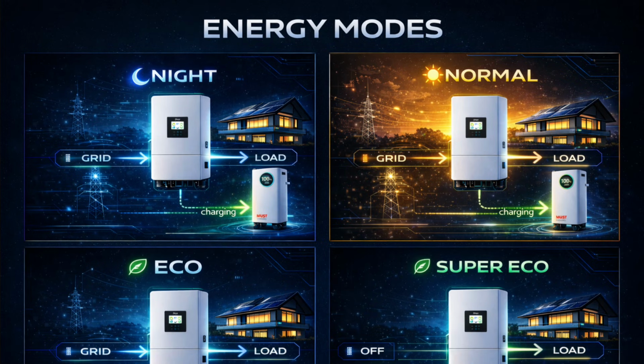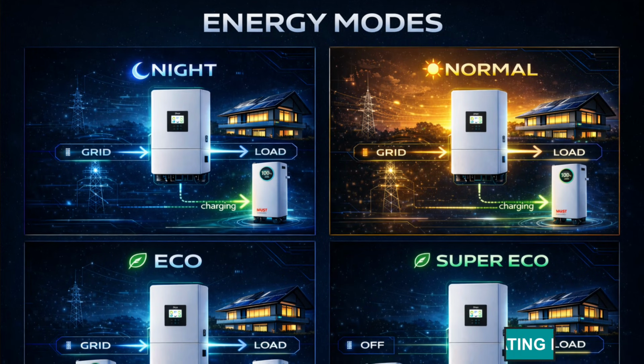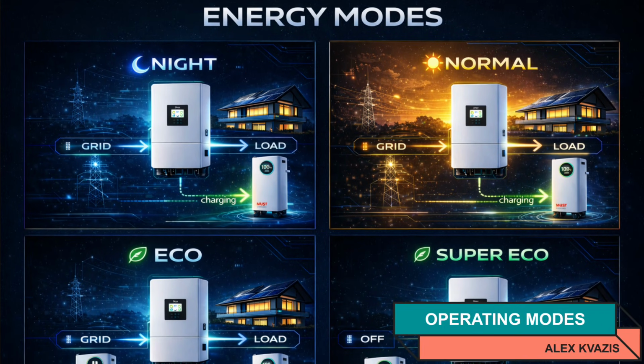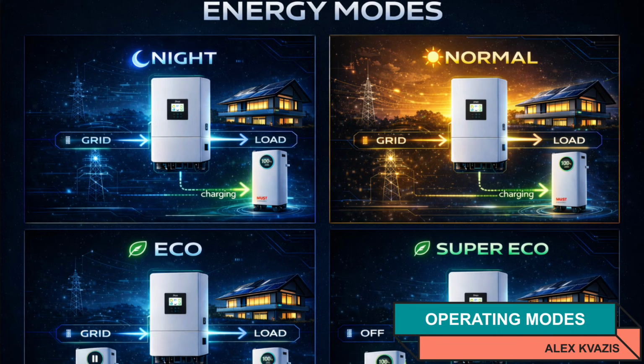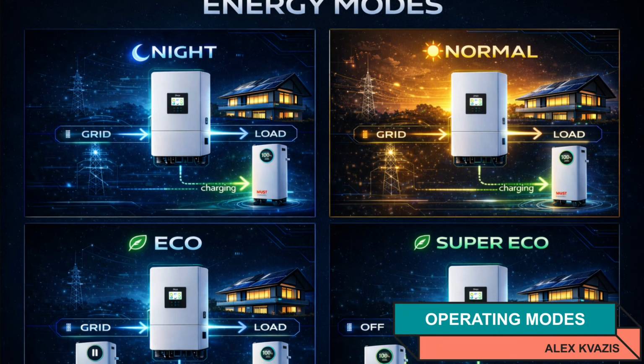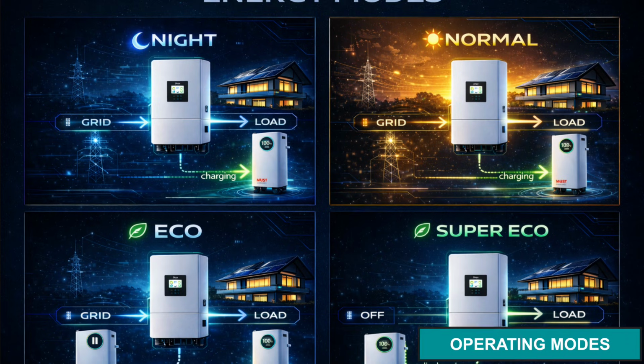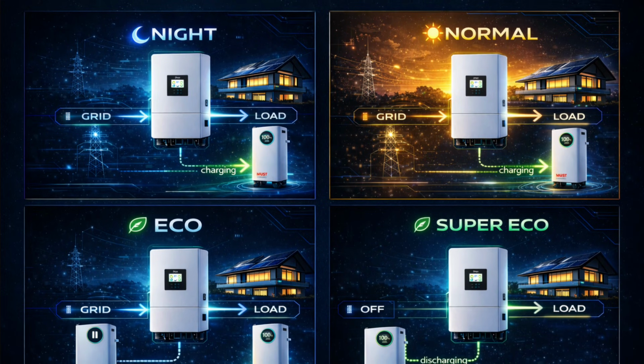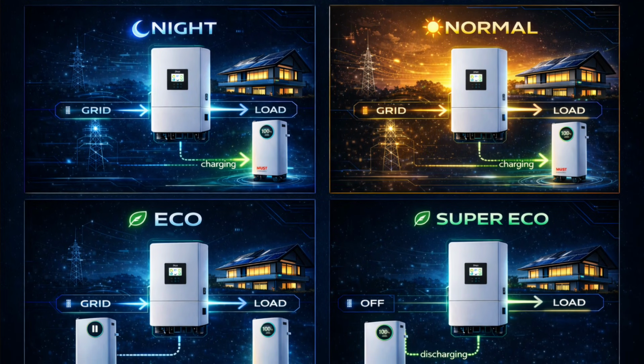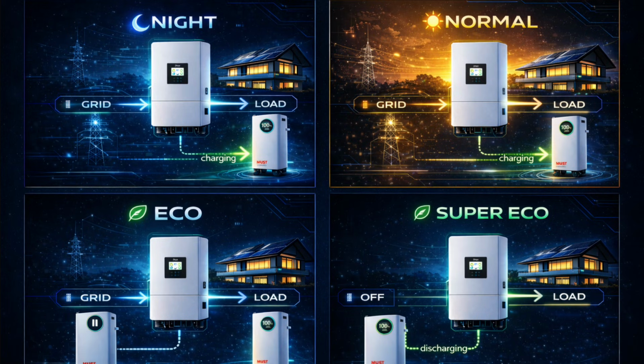As I mentioned earlier, at the moment I have created 4 operating modes. If electricity from the city grid is unavailable, all of them work exactly the same way. The inverter powers the apartment. From now on, I will use the word load from the battery. They differ only in how they operate when grid power is available. Now I will explain each of them.